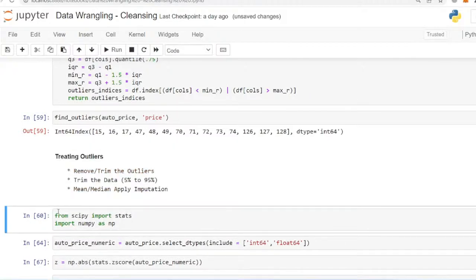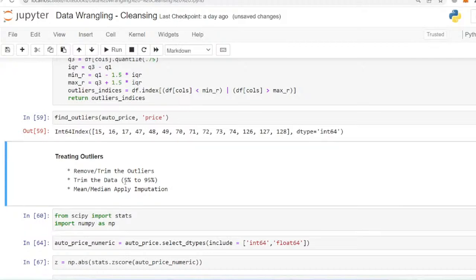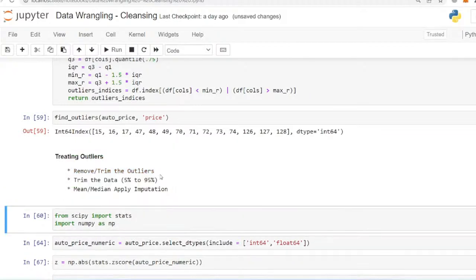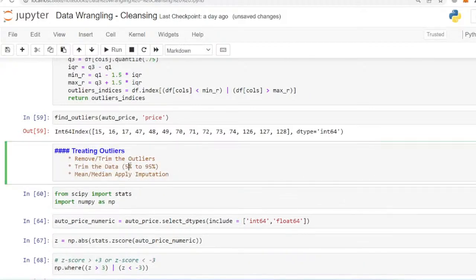Okay. And while talking about trimming the data, I have considered this as an example. So this could be any range. You have to just look at your range values and see which satisfies the trim. It could sometimes be 10% to 90% as well. So you have to look at these values and then decide. This trimming part, removing the trimmed outliers, is up to you.